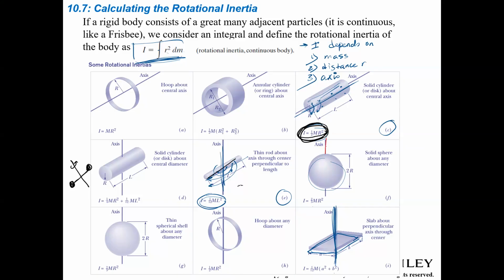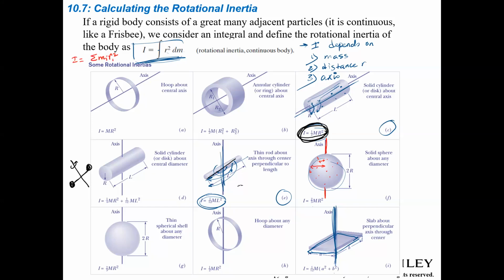So if I'm considering this axis of rotation and the points across the sphere are distributed as such, then maybe point 1 here is at this distance r1, point 2 is at a larger distance, but I have a continuous distribution of the mass. It's not like particular particles which I can add up. So rather than adding up the masses of each particle, which is not possible because I have infinitesimal masses and infinite points, what I have to do is upgrade the formula of the rotational inertia to an integral rather than writing I to be equal to the sum of m_i r_i squared.